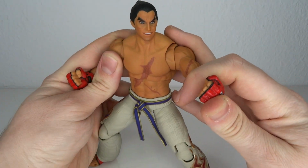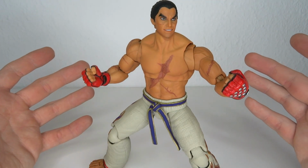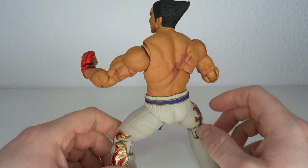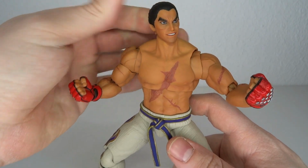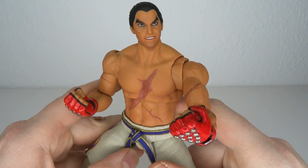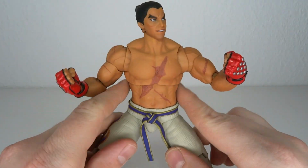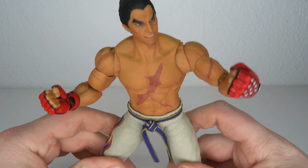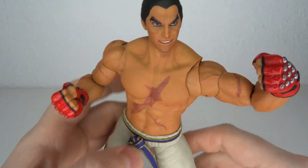And that brings me to the final thoughts. I gotta be honest with this one, I wasn't expecting much. I had my doubts on the face, and overall I was just like, meh, just not a big muscly dude. But the face is great. The muscle work is different. He's a lot slimmer than the previous Street Fighter figures. He's not as big and buff as those guys. And I mean, he's still buff, but he's a lot slimmer, but still very muscular. So that offers something new, and surprisingly really caught me by surprise, and I love it though.